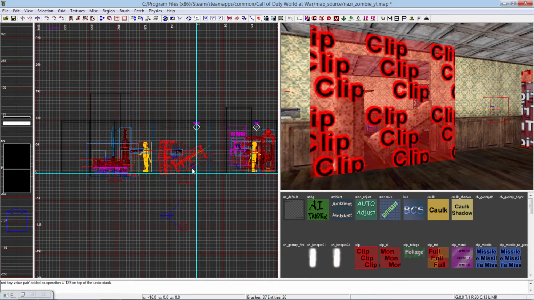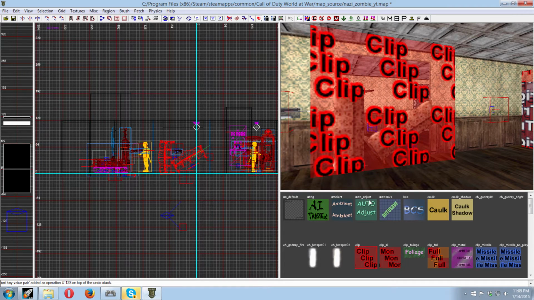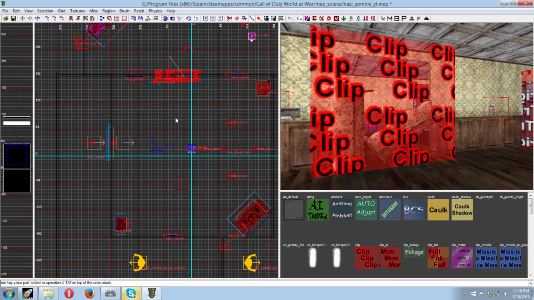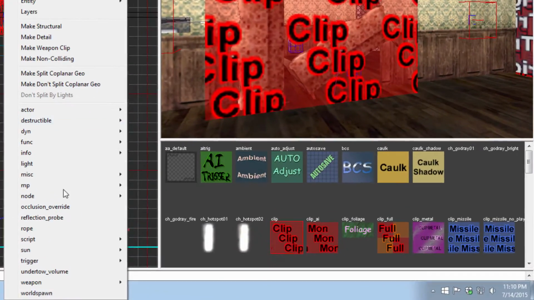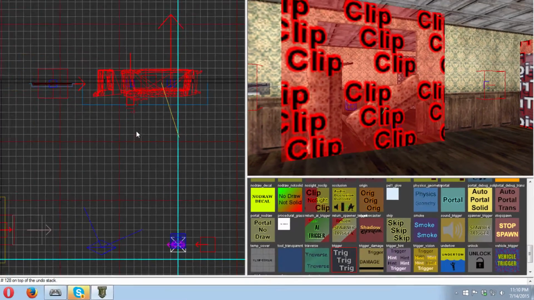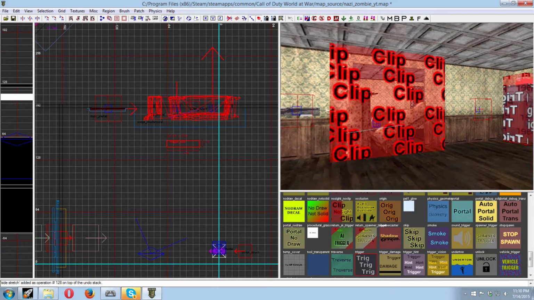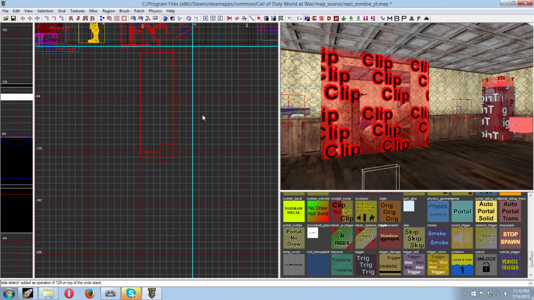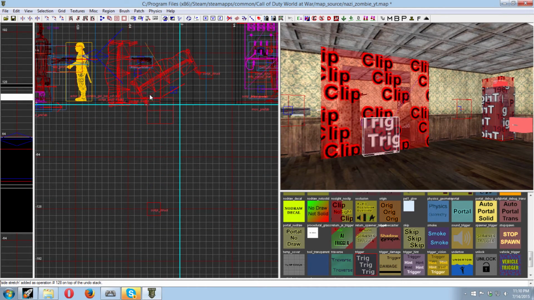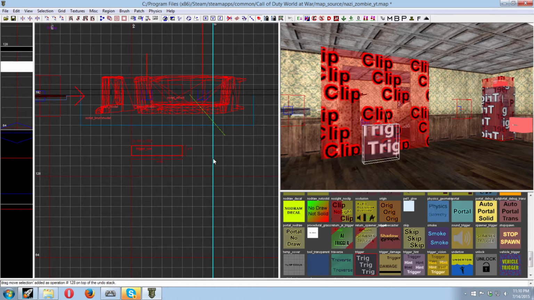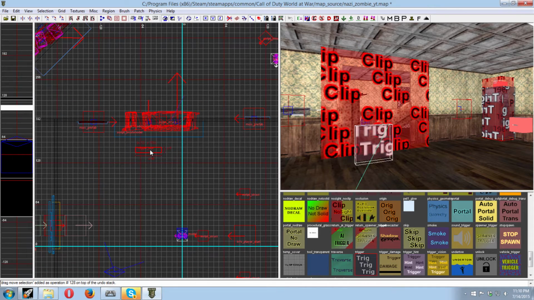So now we have the clip, we have the model, so the player can't walk through it, but we have no prompt. The player won't be able to buy it yet, and that's because we need this wonderful thing called a trigger zone. How you add that is just right click, go to trigger use, and there it is. It's kind of like any common brush. Put it below the map. Let me just drag it up a little bit. It's like any other brush except it's a trigger, and what this allows you to do is allow the player to buy stuff.